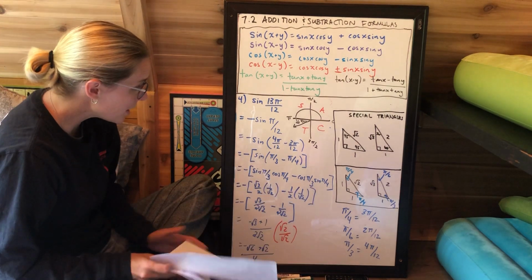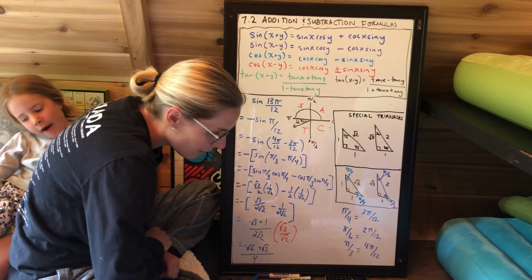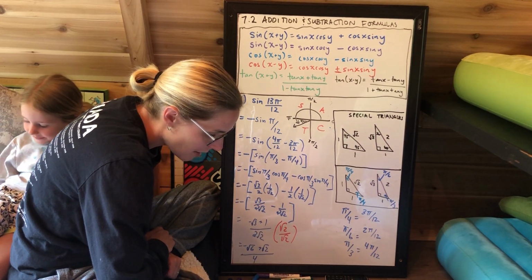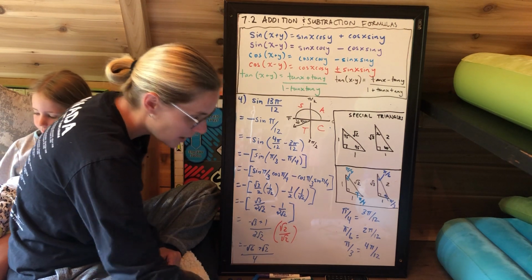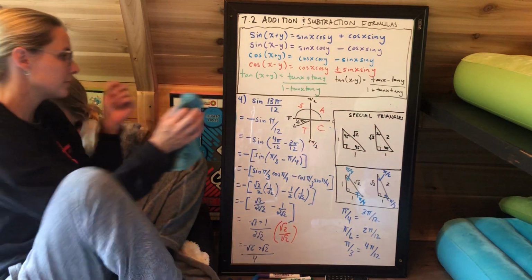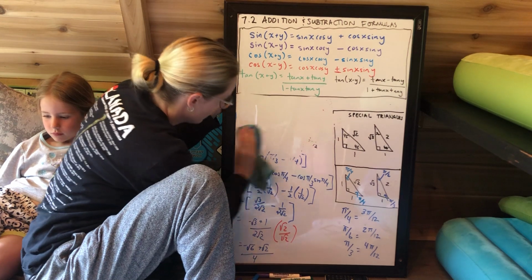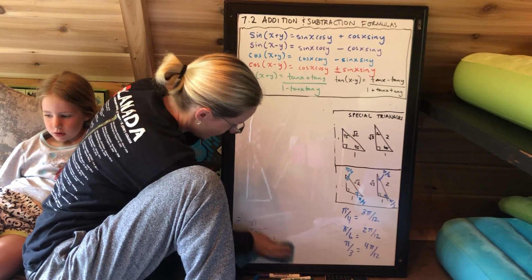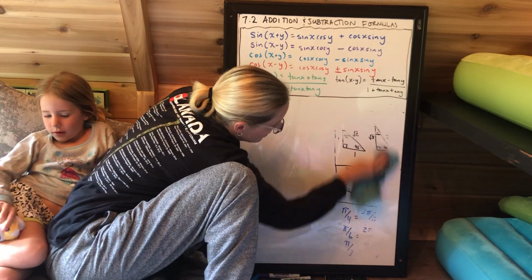Okay, so we're already done 4 of the examples, so we're going to move right on to 5, 6, and 7, in which case I do not need the special triangles right now. So I'm going to erase everything below. Okay. How many more minutes? Like 10. And then I have one more video after this. I thought this is your second video. No, this is my first. It's a long one, Morgan.